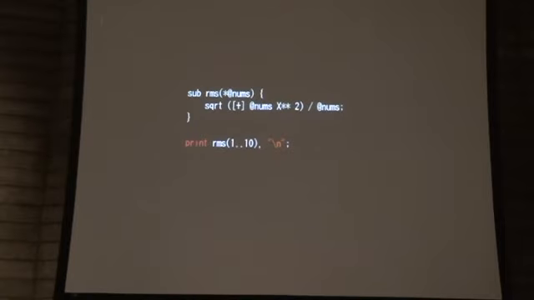What else can we do? Well, why couldn't we drop those parentheses before? We couldn't because if we did, the new line would be an argument to RMS instead of to print. Well, but what if we change it to say? Perl 5 has say now. Say is a stupid function. Baka. But kapkoi. And so we can drop the print now because we don't have to worry about the new line.